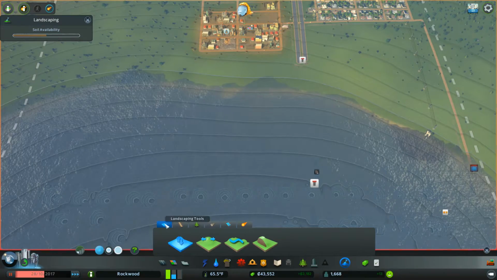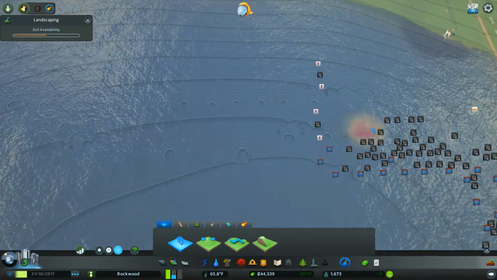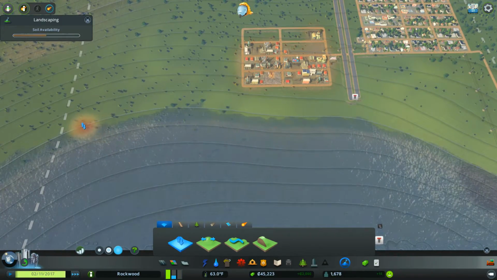So I'm going to go to terraforming. I'm going to click it. See, we have some dirt available. I'm going to go to the biggest one and make it the most powerful. See all those depressions we have now? That's sucking in all that water. This gets expensive, so watch out.